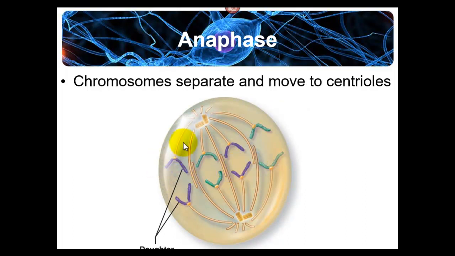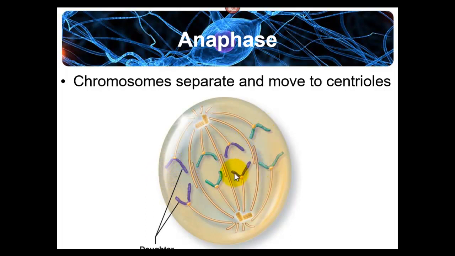Here's anaphase, and what happens during anaphase is these little spindle fibers will constrict and pull apart the chromosomes. So remember, now this is a chromatid. A chromosome is two sister chromatids together. Each one of those represents 46 chromosomes in human beings. If it was in a dog, it's a different number. But you see they are migrating towards opposite ends of the cell. That's the big characteristic of anaphase.